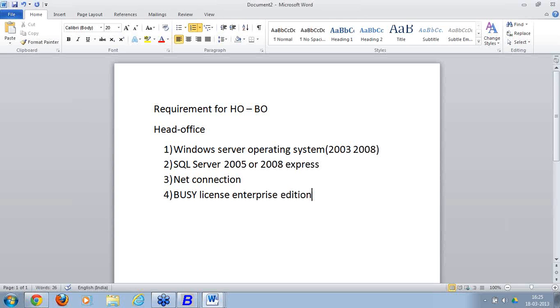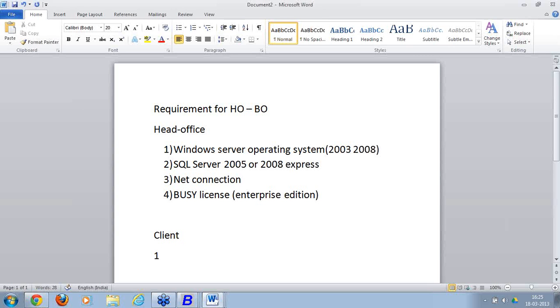The head office and branch office feature is only available in the Enterprise edition. These four things I require in the server or head office, in which I have to enable the HOBO process.